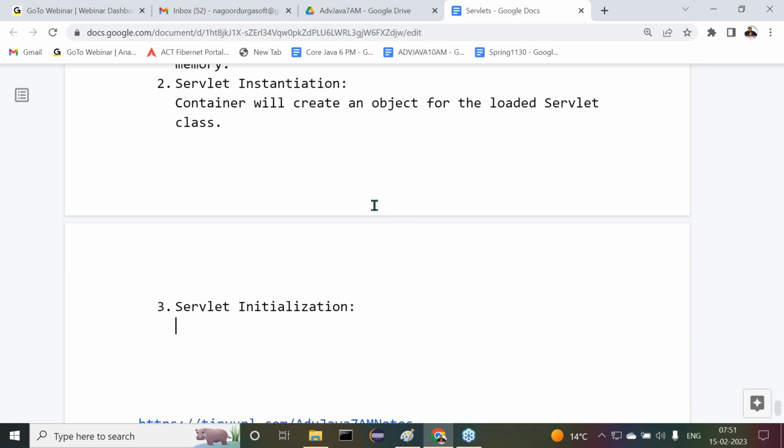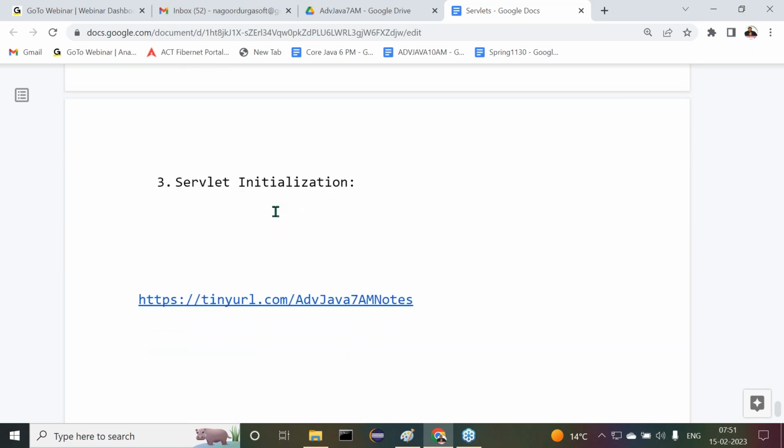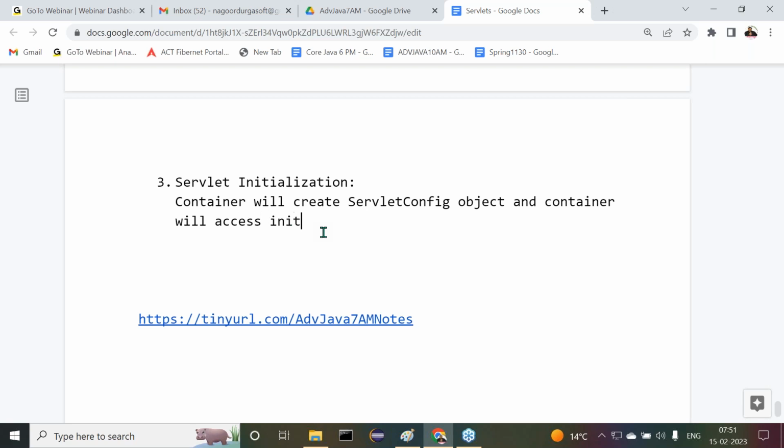Point number 3, servlet initialization. What container will do here? Inside the servlet initialization, container will create servlet config object, and container will access init method by passing the generated servlet config object.